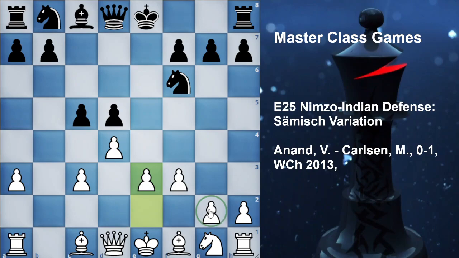The computer likes to develop this pawn like this, threatening on the king side, developing on the king side. The king might remain in the center, or it may castle and go over here. Then he may develop this bishop like this, hitting this pawn over here on d5. This is the way computers think.